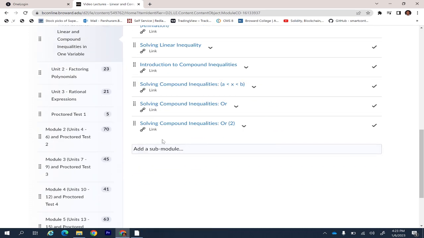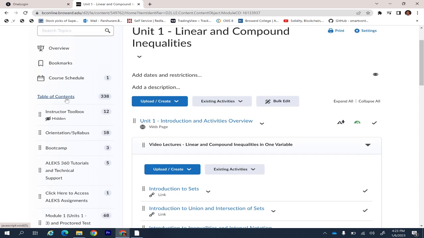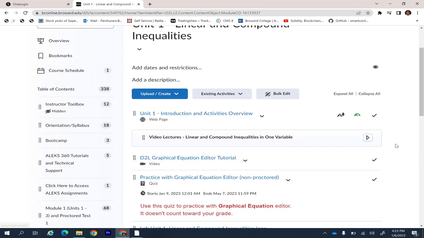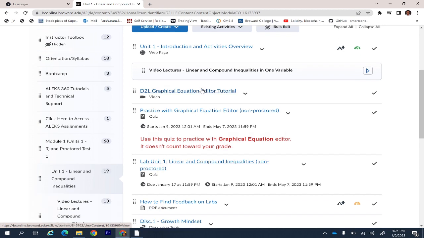After watching the video, if you see here, unit 1, it's a video lecture. After that, there is information about the D2L graphical equation editor tutorial, how to use it while answering your questions for the lab assignments. You have to use the graphical equation editor, and you have to know how to do that. So that's why there is a video and there is a practice.